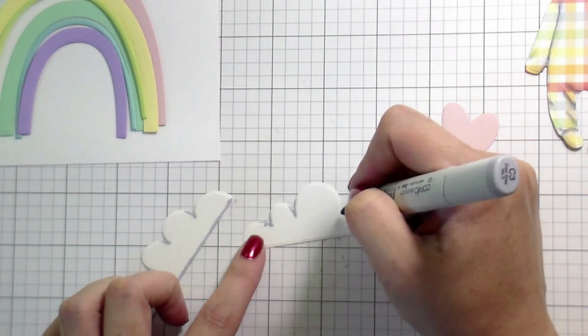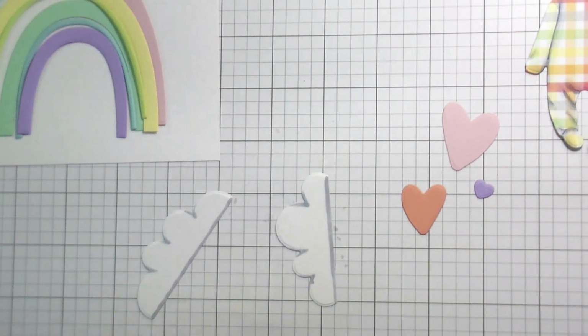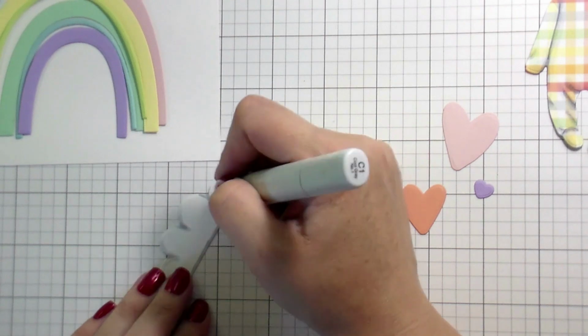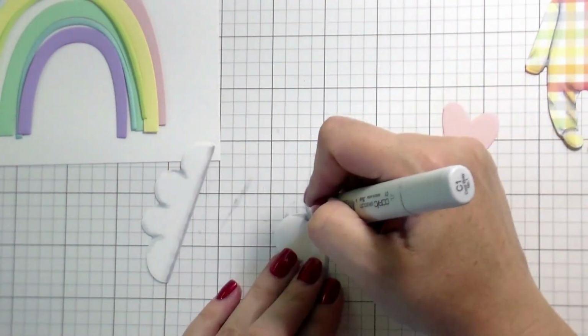And then for the rainbows, I just took a color that was maybe a shade or two darker and then just added it to the bottom edge of each rainbow arch, just to get a little color variation, add some dimension and a little bit of interest.